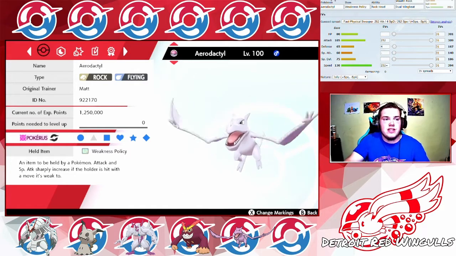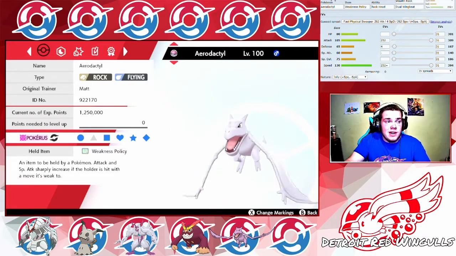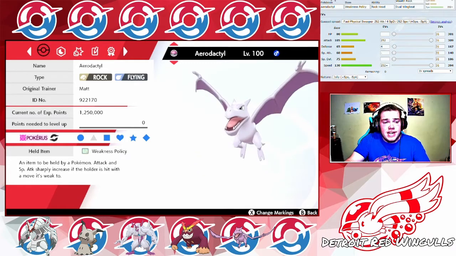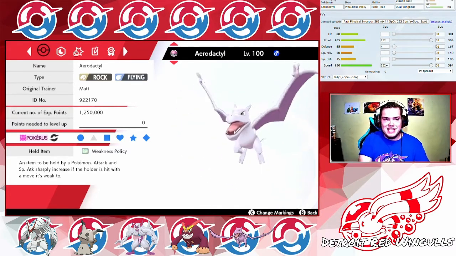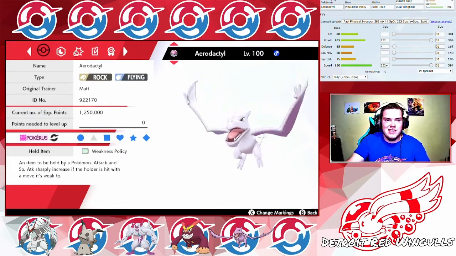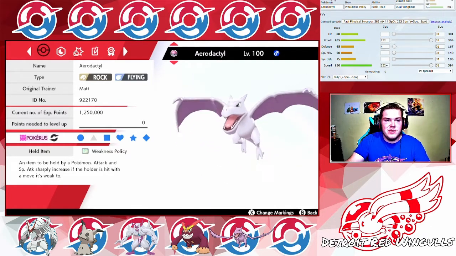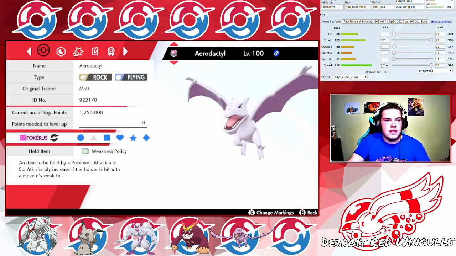So Zen Mode, actually, only Icicle Crash is the only thing that can kill me from full. If I'm +2, even if I'm not +2, Rock Slide's still a one shot. So that's very nice. But I do knock him into Zen Mode, which I don't know how Zen Mode Darmanitan is going to be dealing with stuff. I don't really want to see that happen. But the Uber Choice Scarf Zen Mode Darmanitan can actually do a lot to me.